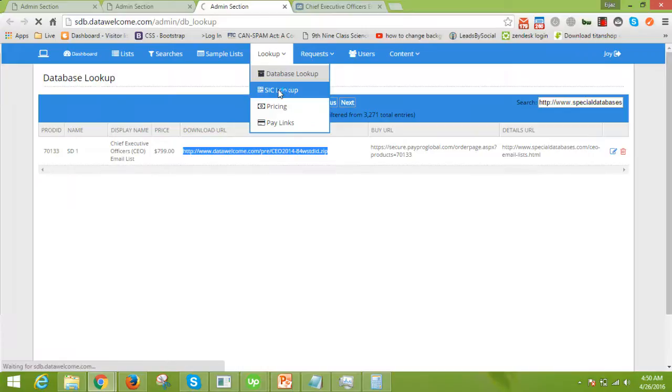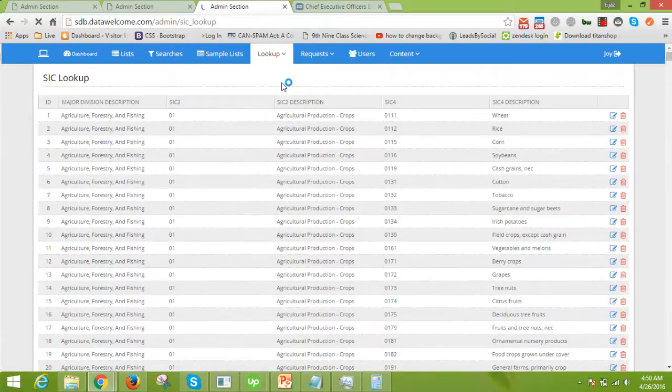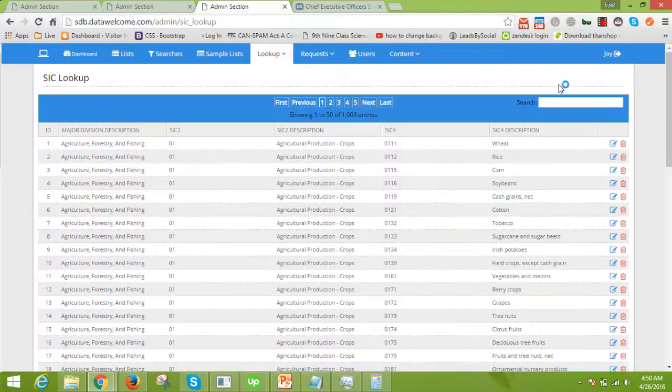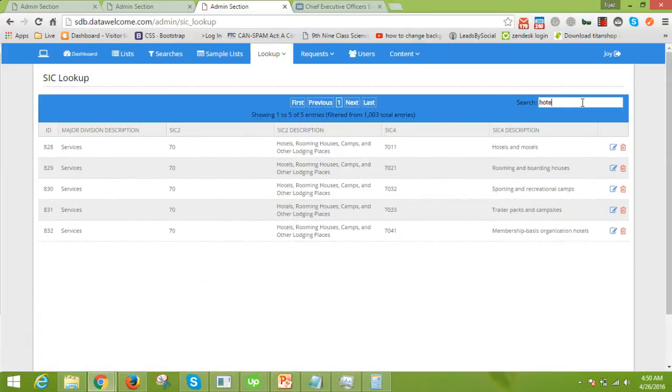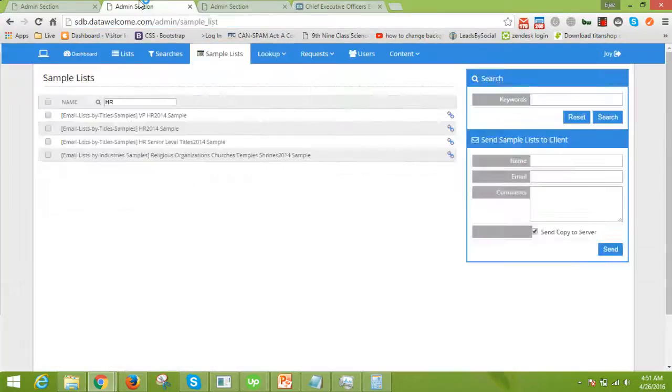I'm gonna go down with the SIC lookup. This is one of the best features, I would say, in this backend, because here it provides the ability for the agents or for me to look up the industry by searching the SIC codes. We can run the search by SIC2 code or SIC4 code. For example, if the customer is saying that he wants the worldwide hotel and motels list, so this 7011 is the SIC code. Since we already have the hotel list available for US, we will need to run the search for UK, Canada, and rest of the international list.